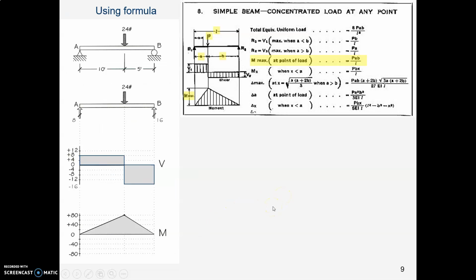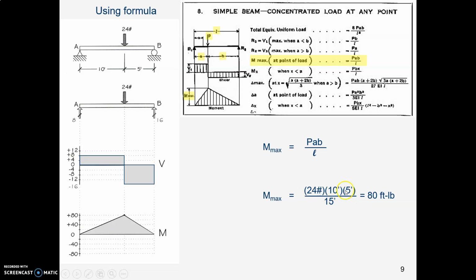Here's what you could do with that same beam using these helpful pictures and formulas from AISC. So this is a beam that has simple supports and one concentrated load somewhere, maybe not centered. Here's the formula that we can use. And the formula here, notice, says the load, so that's 24 pounds, times distance A times distance B divided by the total length of that beam.